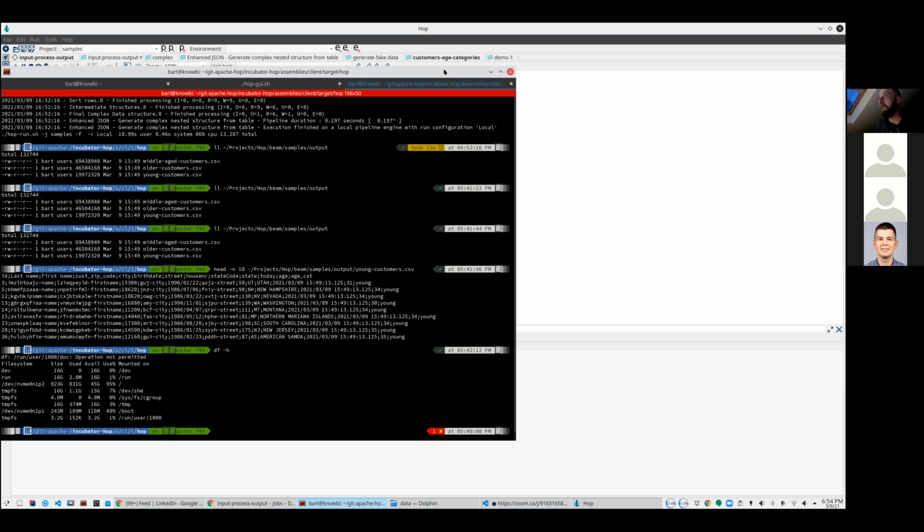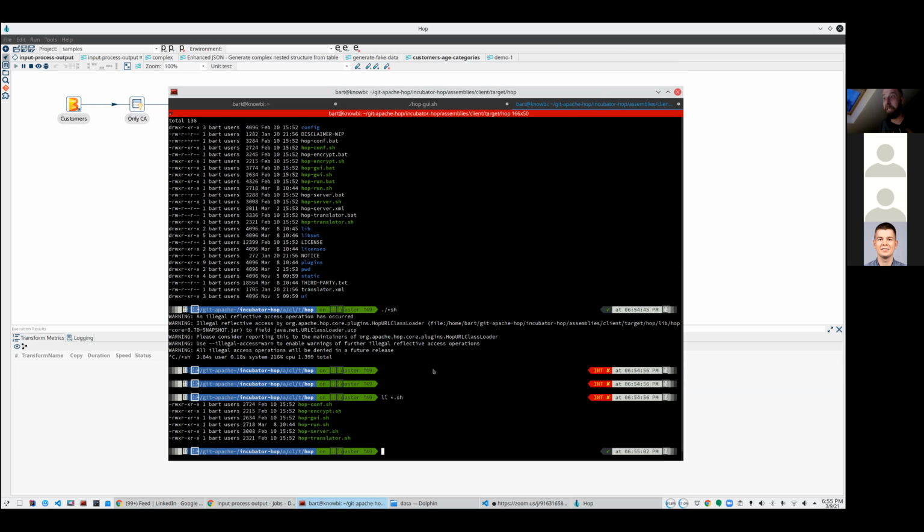So we have hopconf to manage our configuration, the GUI, the server, and there's a translator as well, which is a GUI tool to translate all of the messages in the Hop UI into your own language. So I'm pretty sure that the support for Polish is not 100% complete. You could use the translator to work on translations and translate Hop into your own native language.